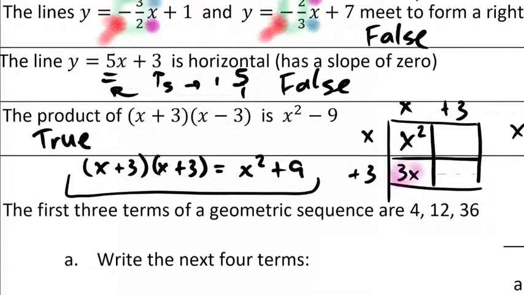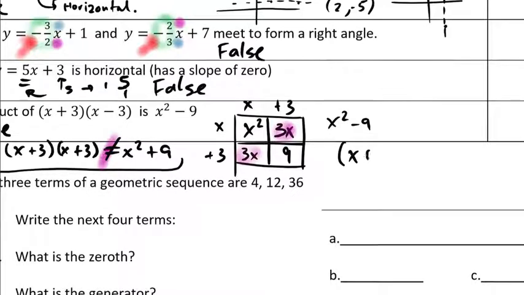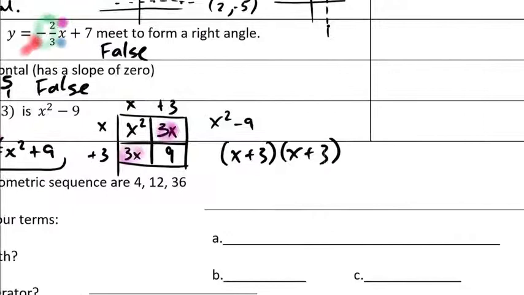That one change alone, right? They're both x plus 3. Now this upper box becomes x times 3, which is 3x, and 3 times 3, which is 9. So now the difference is when I combine the 3x plus 3x, I get 6x. So this is not the case. These are not equal. No, no, no.